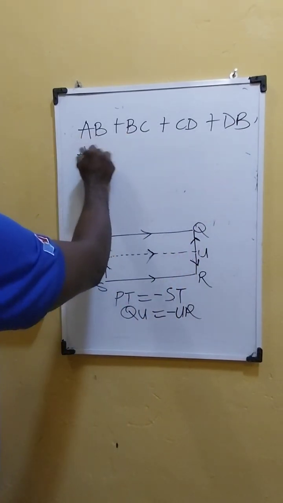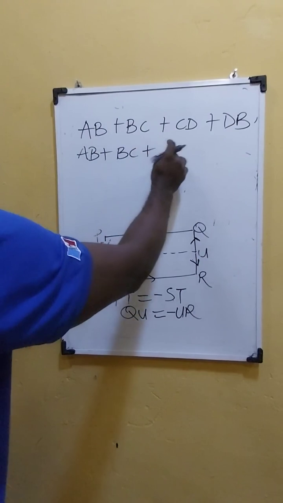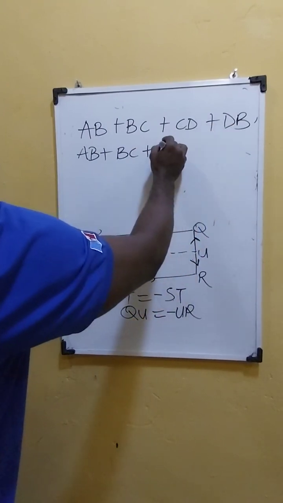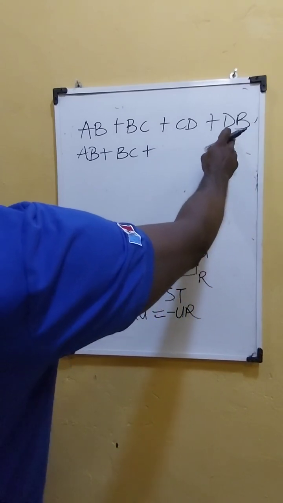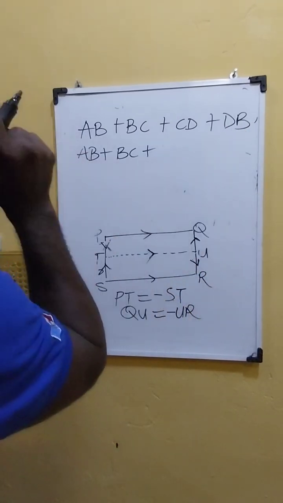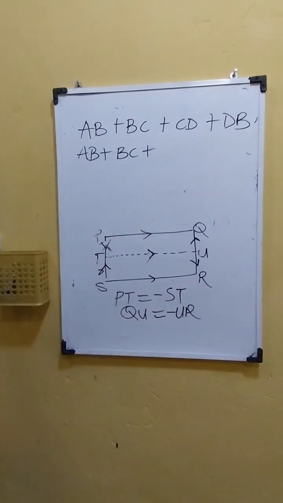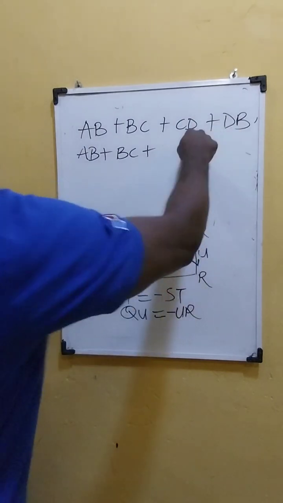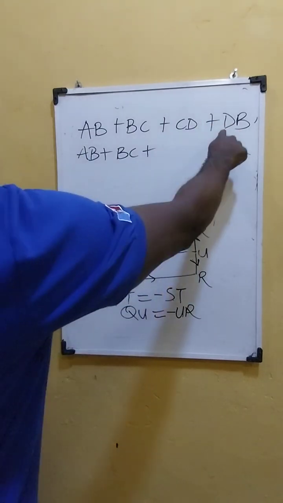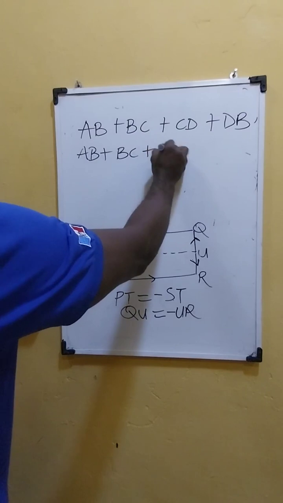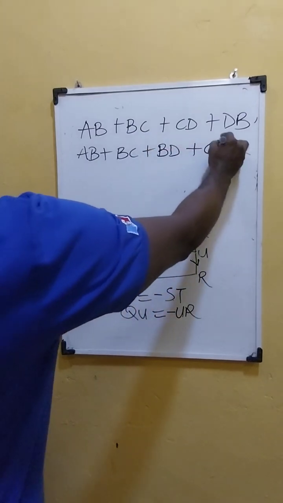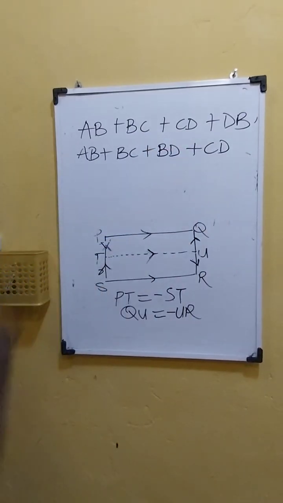We had AB plus BC plus, what did we get there? Was the arrangement in order? Are we together? I want somebody to answer. Is this arrangement in order? What's supposed to go next? Is DB. Yes. BD. DB should go next. Yes, BD. So you take it back now. So it goes next. BD plus what? CD. Is that correct? So now, yes.